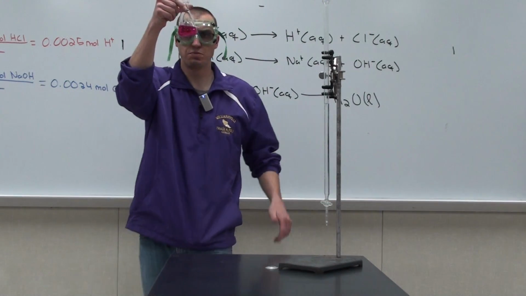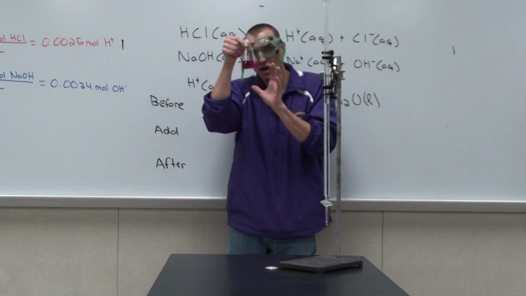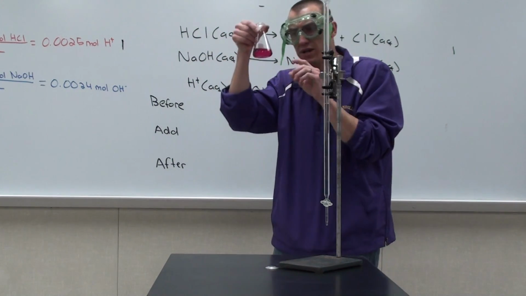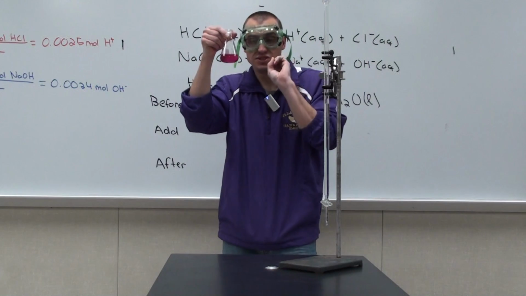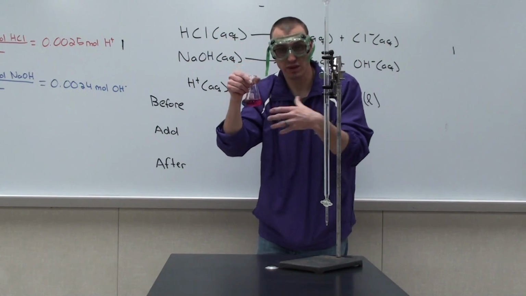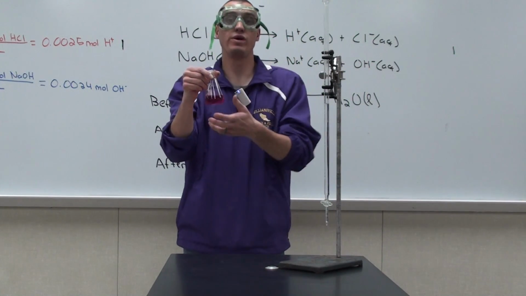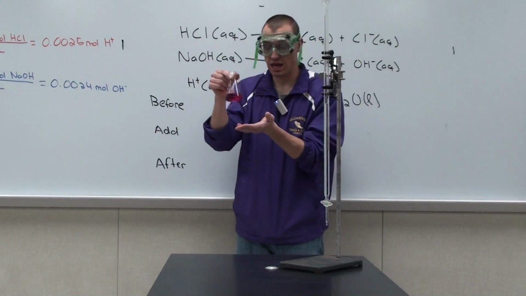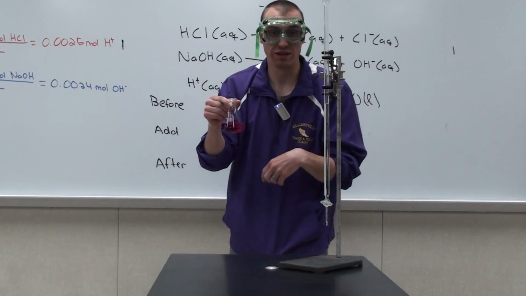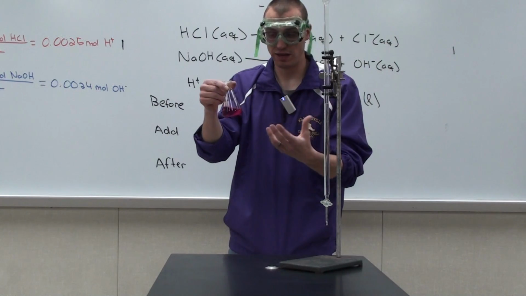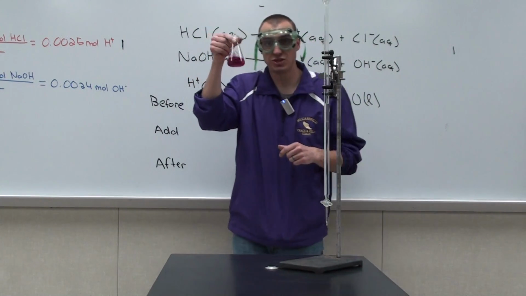All right, so at this point, what has happened? I don't know if you can see it in the video, but my solution has got considerably darker pink. What that indicates to us is that we are most definitely now a base, based on what the phenolphthalein indicator indicates. So we are very, very much a base.